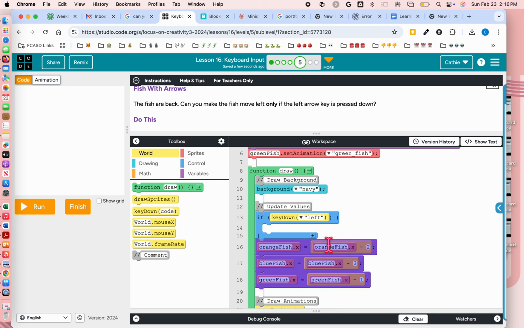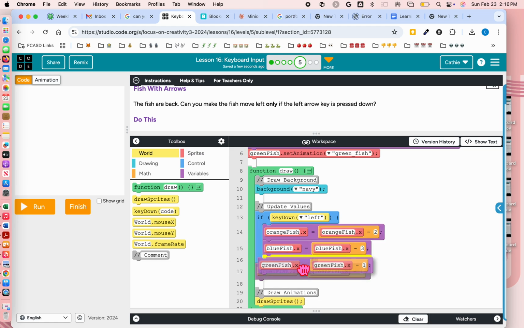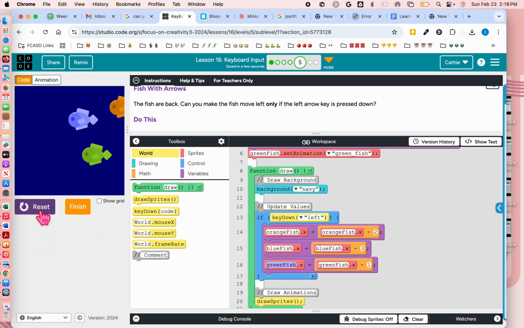Like I said, I can bundle all these and move them. I could also do it individually. If I'm going to move it individually, I am very carefully grabbing by the equal sign. When I run now, I do not have anything moving until I hold down the left key. And if I hold back up, they stop.